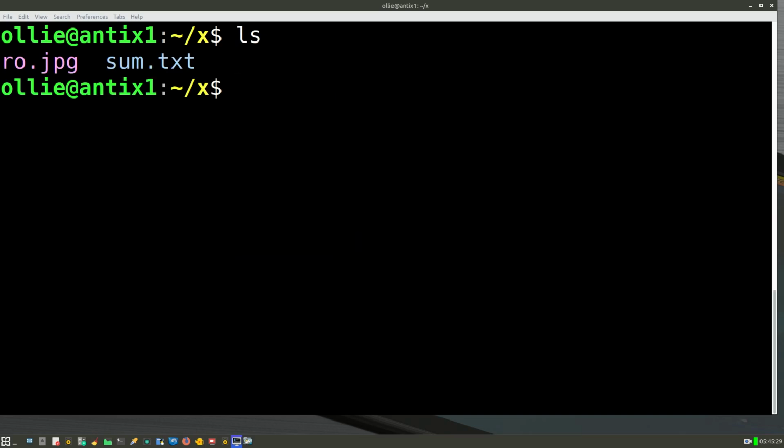Right. So the first thing we're going to do is type in the command to split the JPEG into 1 megabyte chunks. I'll explain all the individual parts of this once I've typed it in. And we're going to pipe that into split, and we're going to break it down into 1 megabyte chunks. It could be any size, it could be 1 kilobyte chunks, but we'd end up with loads of them if we did it that way. And then we're going to use RO underscore as a prefix for the individual output files.